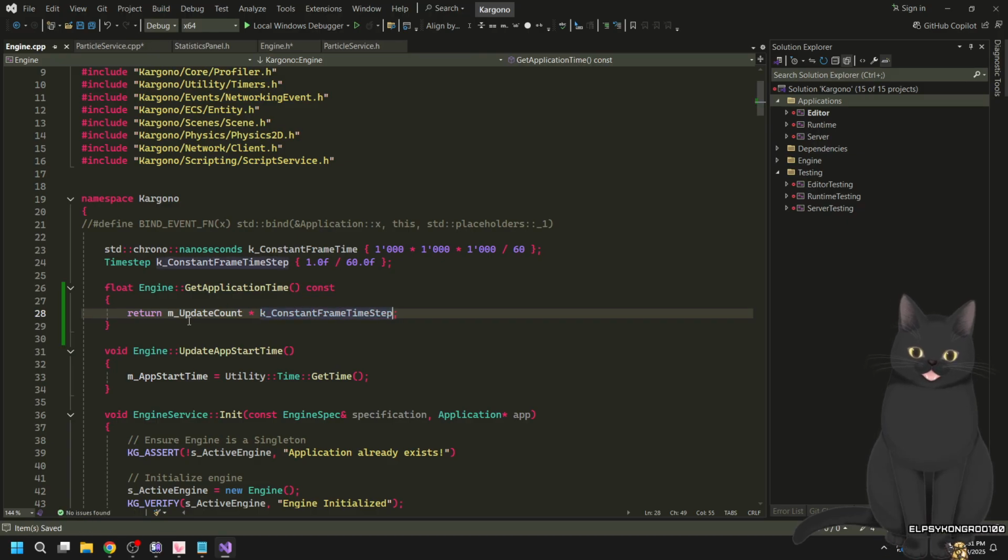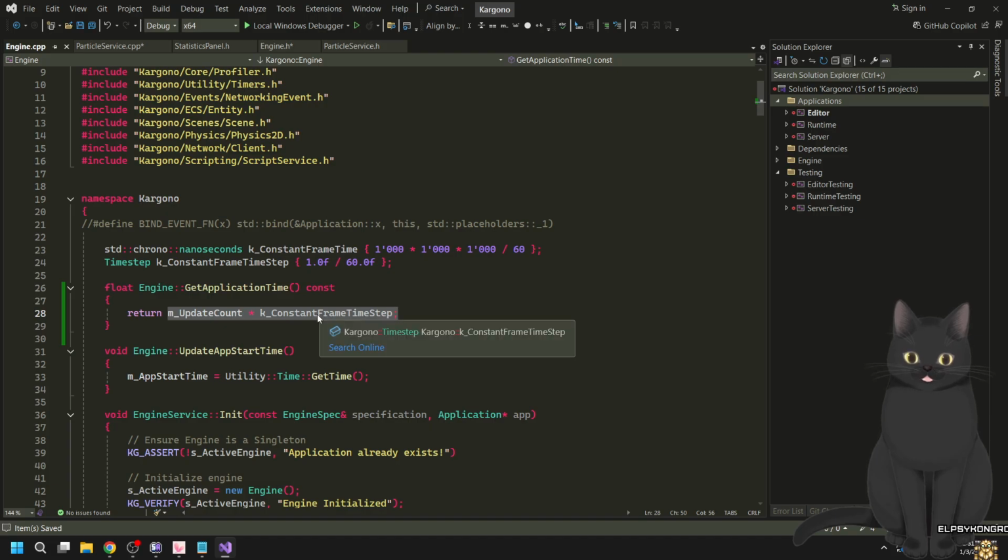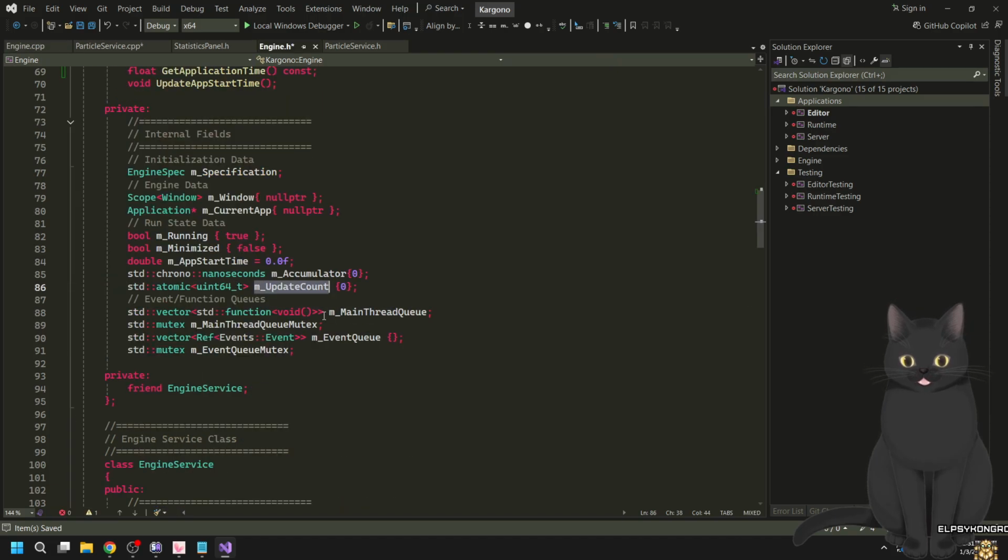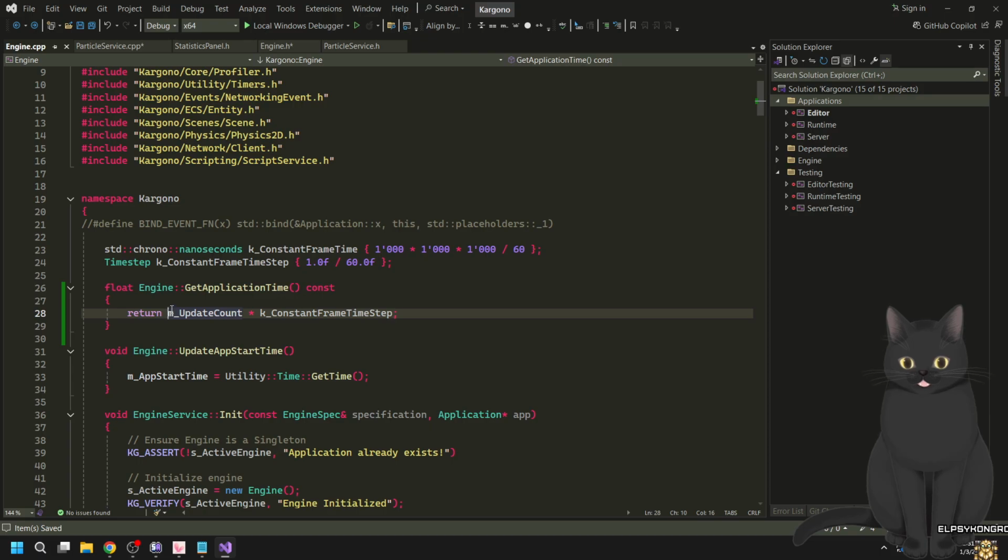So the application time is the update count times the constant frame time step. This is a float. This is a uint64_t, which is atomic. Ooh, okay, that's fine. Maybe I should not make that atomic.